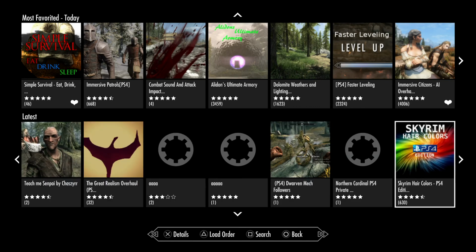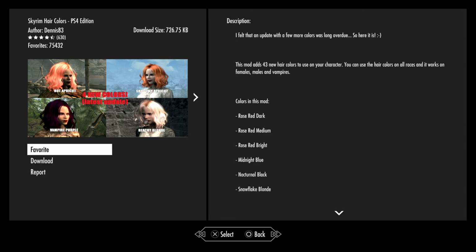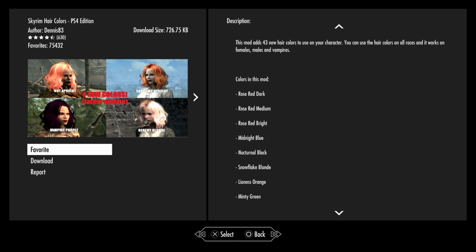Okay. Skyrim hair colours. Adds a bunch of whole new hair colours into the game. Guaranteed the screenshots that are on there are from hairstyles I believe that are not available in the PlayStation game. I don't remember seeing those hairstyles. So don't get confused there.